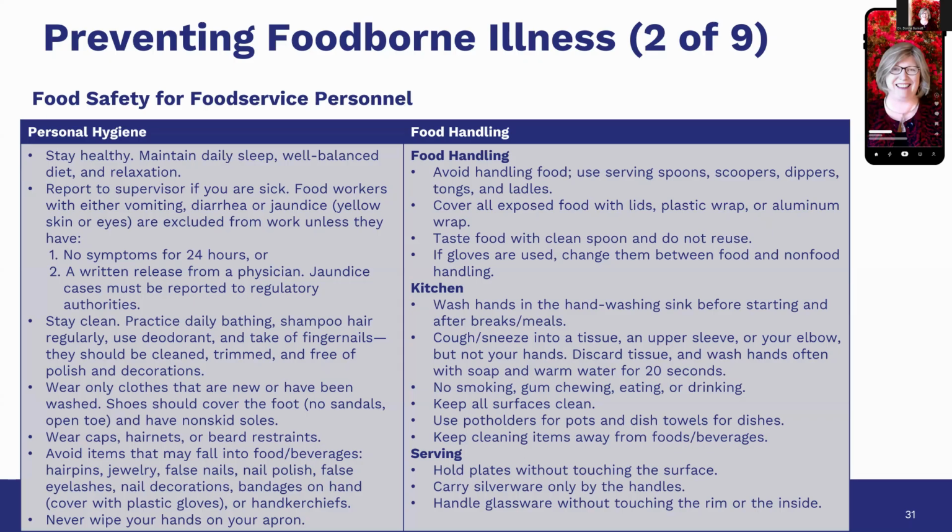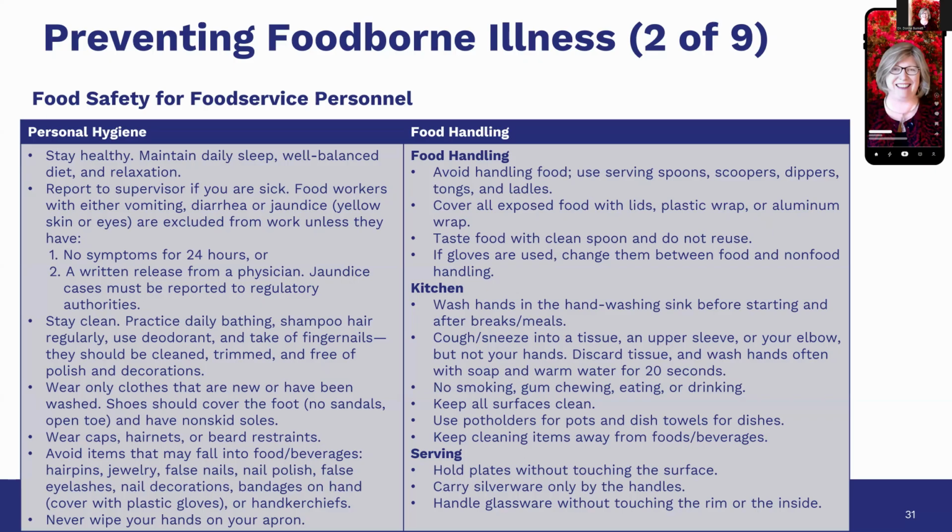Over in food handling, avoid handling food directly. Use serving spoons, scoopers, dippers, tongs, and ladles. Cover all exposed food with lids, plastic wrap, or aluminum wrap. Food does not leave the kitchen without it being covered. Anytime trays are delivered or any floor that needs food, it has to be covered. You can't take food out of the kitchen without it being covered.